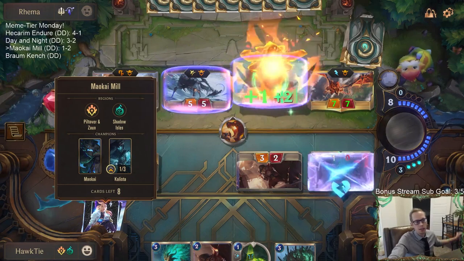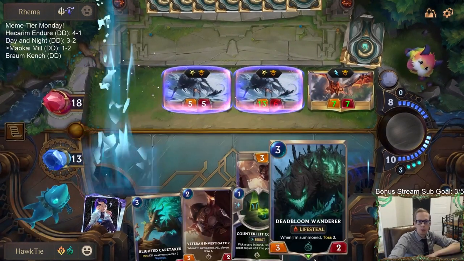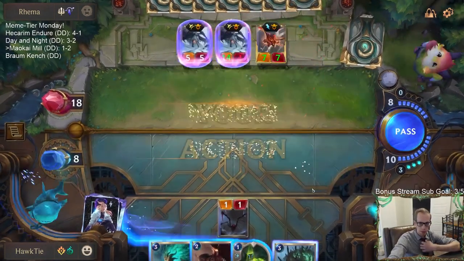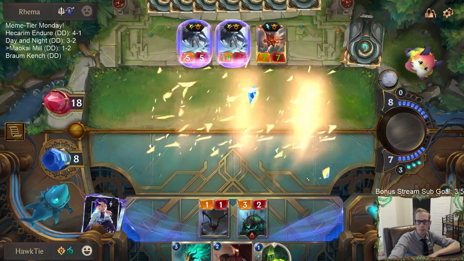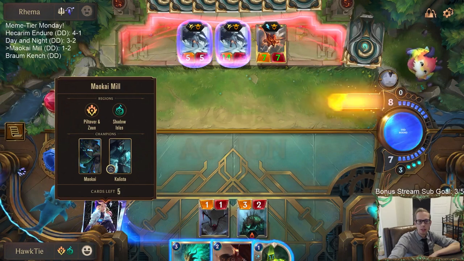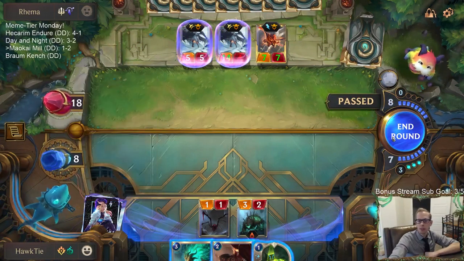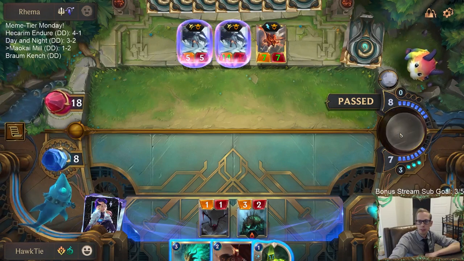So eight cards left. There's one Kalista, three Maokai, so that's four. So there's four other cards. We're gonna toss three of the four. Those would have been pretty good cards. Alright, so we have a 60% chance of drawing Maokai now. Yeah, I guess they just pass.